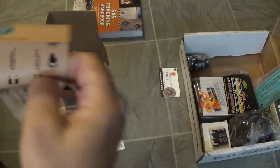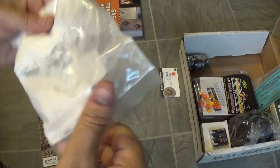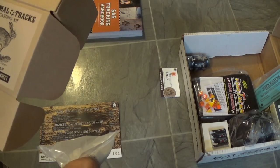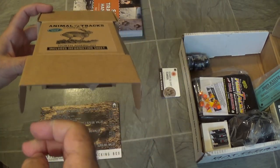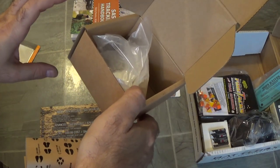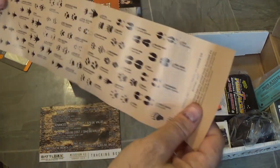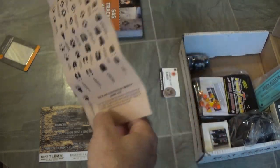I think this is like the stuff that you buy in the science section of a toy area. You take the kids out and you make plaster casts of stuff. Is anybody going to bring this with them on a hunting trip or a camping trip? Like, hold on guys, let's make a mold of this and let it set and use our water to make a plaster mold of the tracks. Let me whip out my little track guide and let's compare it. This to me is the only useful thing in that box.